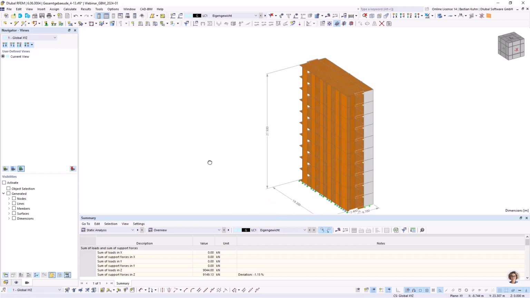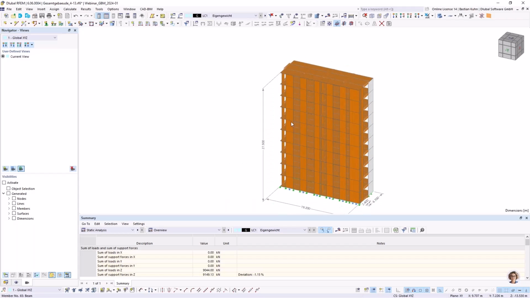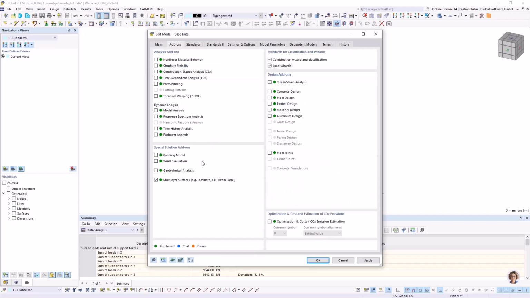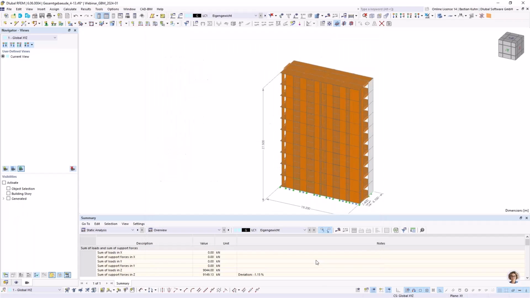Okay, so now how would you do that? Of course, you can reduce stiffnesses, define line hinges, and so on that I showed you in the slabs in the start. All these possibilities you have, but it makes just the calculation very complicated. And this is actually where the building model attaches. So we will go to the building model, activate it, will change nothing else.